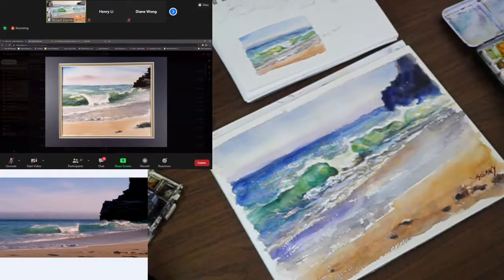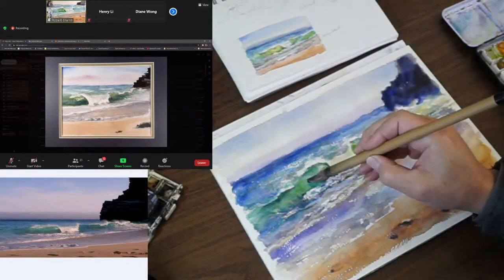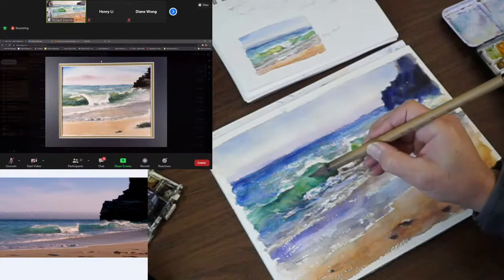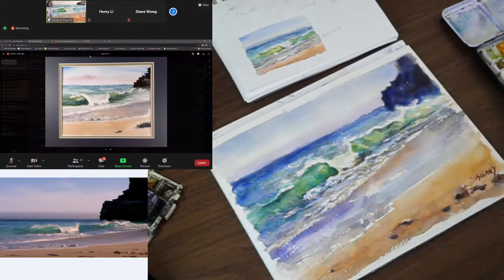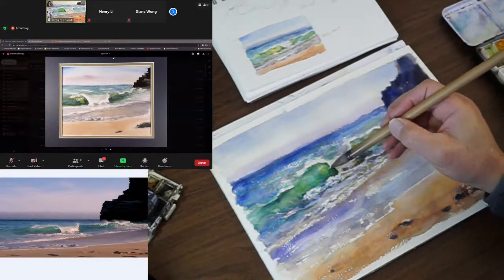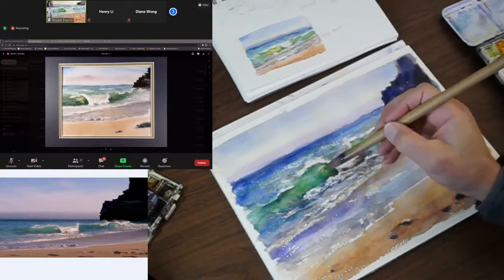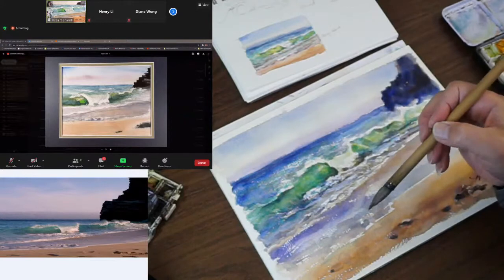Yeah, then if you wanted that glow in here a little bit more, you can come back in with a little, you can just take water and stamp this a little bit and pull up a little bit of that color, then add a little bit of something yellow. You got the highlight in there, they're very nice. Thank you. So I could see a little of that in there, just a little.